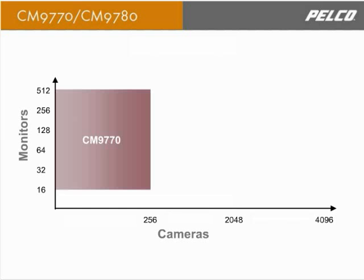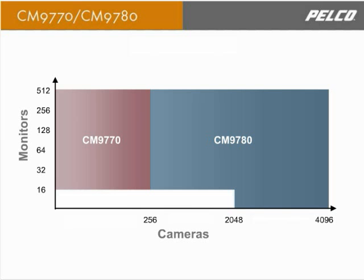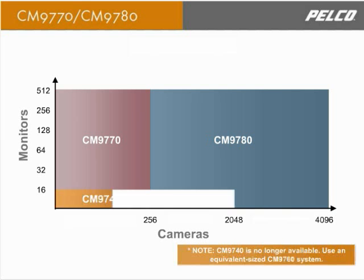The CM9770 system is optimized for sites requiring up to 256 cameras or from 16 to 512 monitors. The CM9780 system is our best solution for applications with more than 256 cameras and more than 16 monitors. And our older 9740 and 9760 systems are still the best choice for applications with less than 16 monitors.